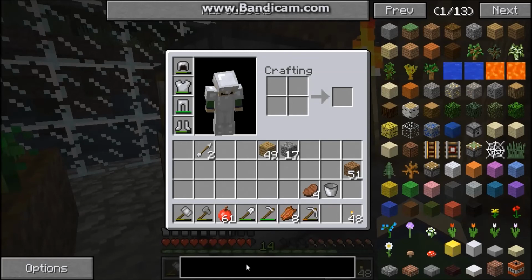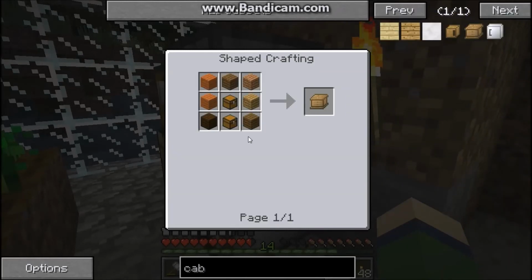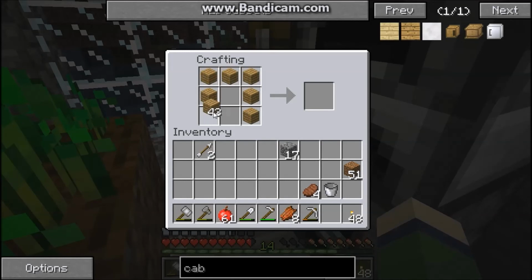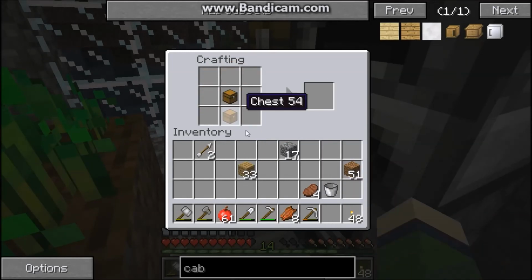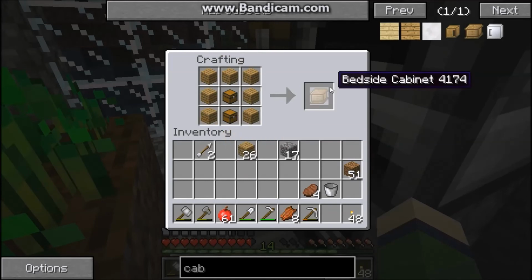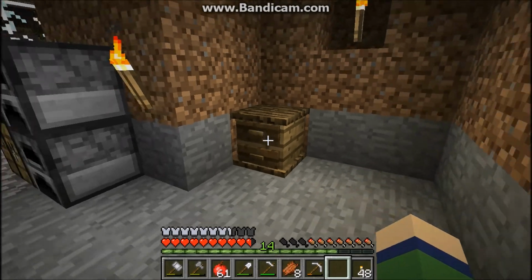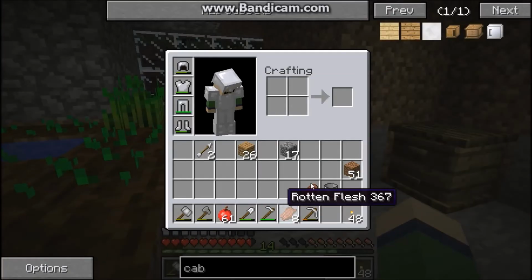So, cabinet. How do you do the cabinet? I know that's something you can do. Oh, that's expensive, but it's worth it. All right, let's do it. I'm totally ready for this. So we need two chests. Then boom. Oh, it's wonderful. Oh, that is so good. I love this. Nice. We can put our most precious items in there. What else can we do? What else can we do?